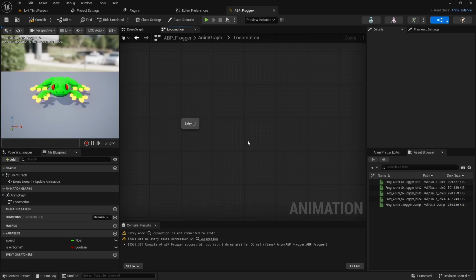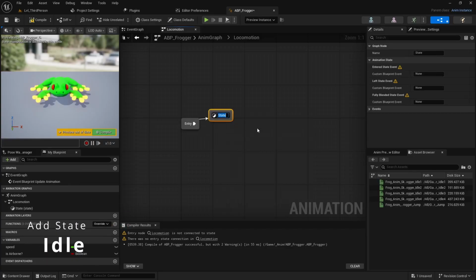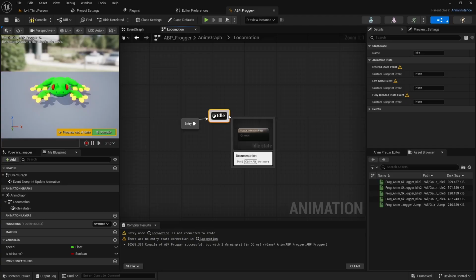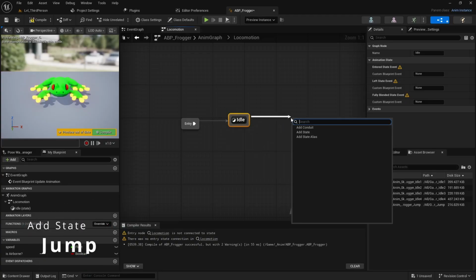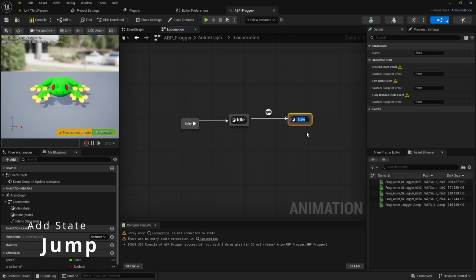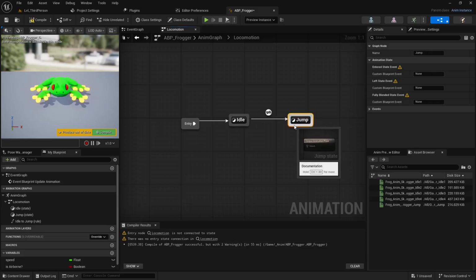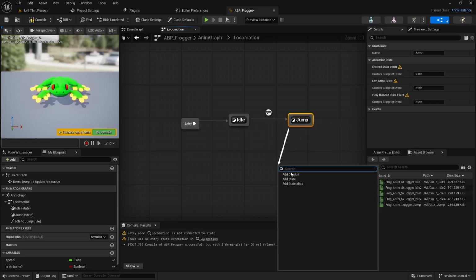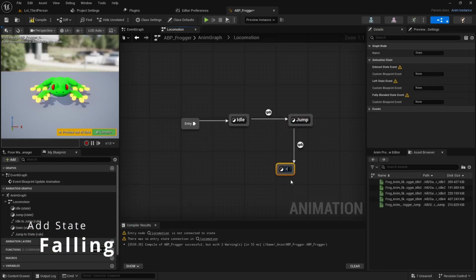and we're in our various state machines. So you can add as many as you want. For this one, I'm just going to do 3 simple states. So I'll pull off, click add state. I'll have a simple idle state. And then from my idle state, I want to be able to go into a jump or a hop state. So we'll do add state and I'll call it jump. It's probably a bad name. Maybe I should call that hop, but we'll make it work. And then I'll add another state and we'll call this one maybe falling.